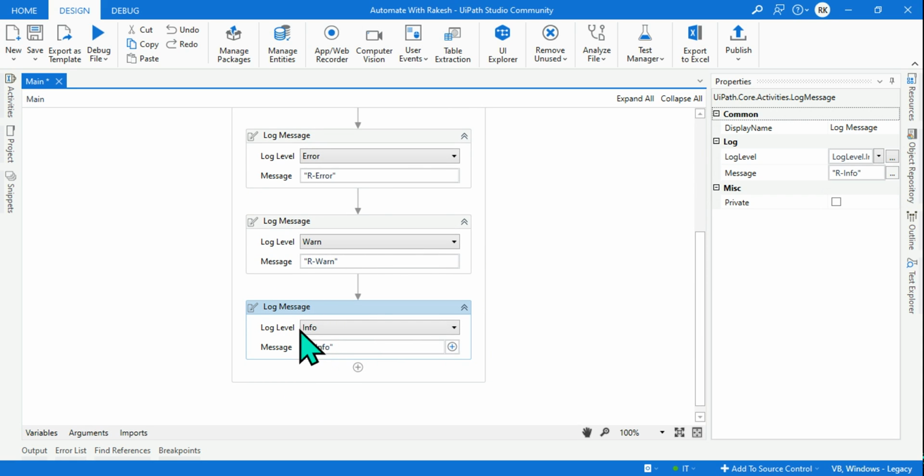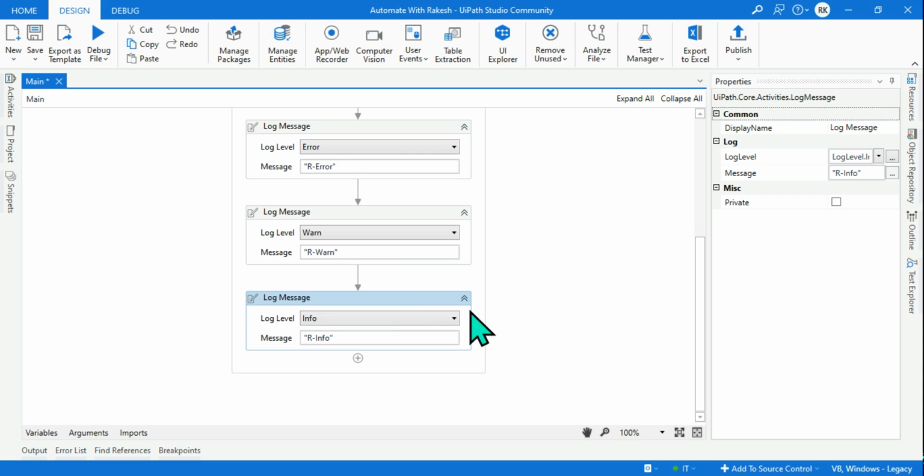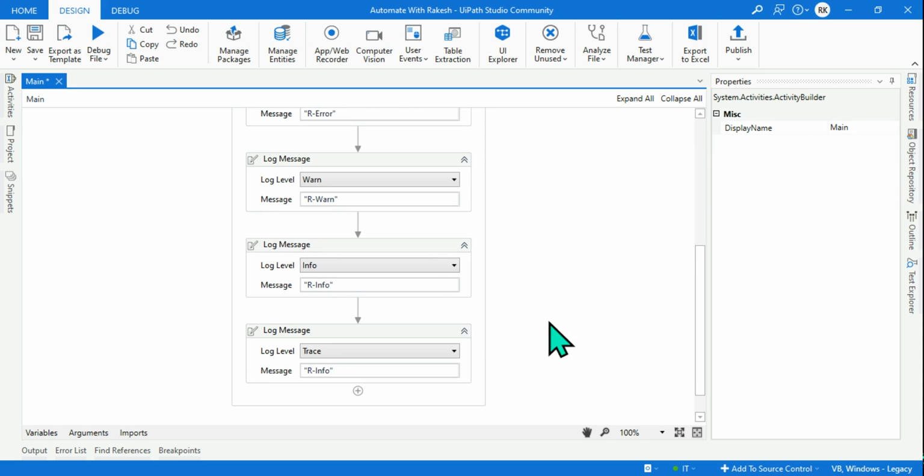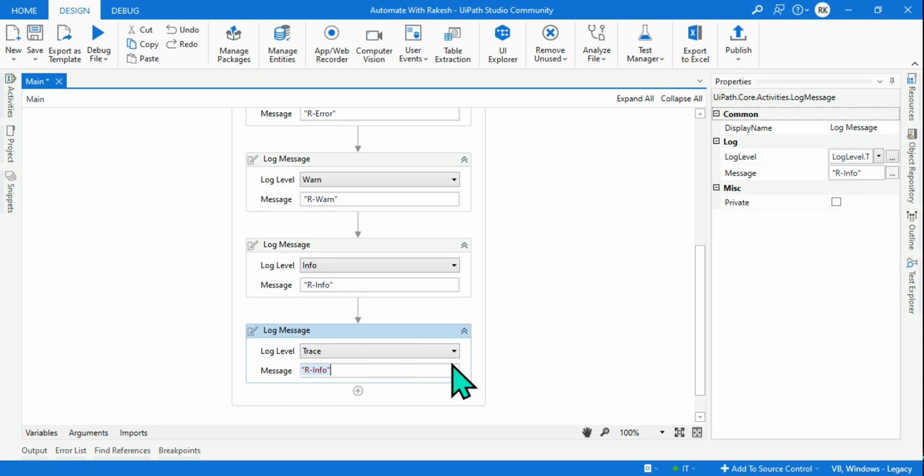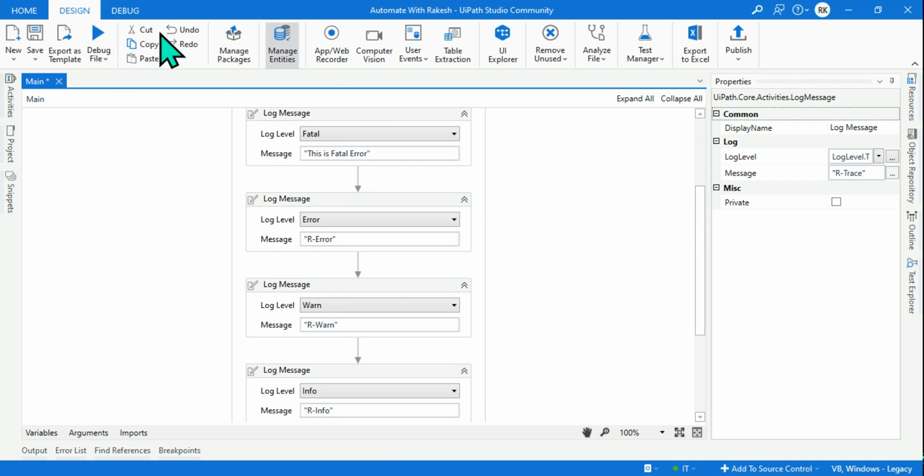That time you will wonder, is this the log label info or is this the message? So that's why I'm putting a word just before that, so we can differentiate. And then the last one that I have is trace. So here I'm going to say R trace. Okay, in the log message, verbose you don't have, these are the only log labels available. Done. Now let's save this.